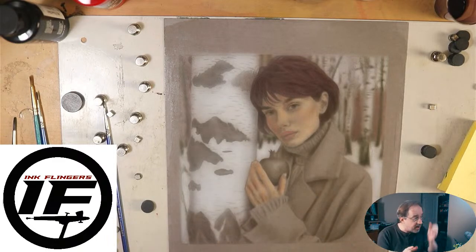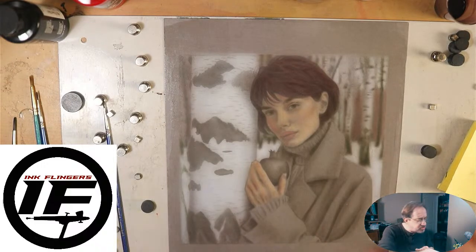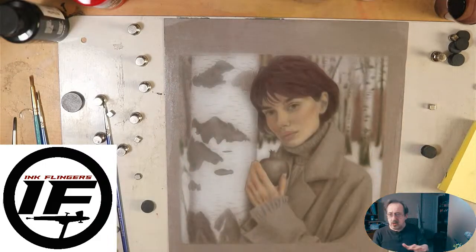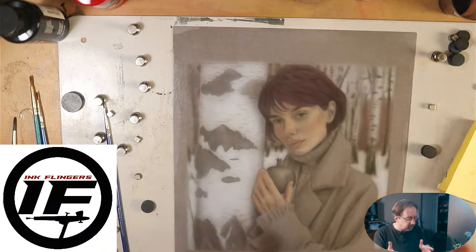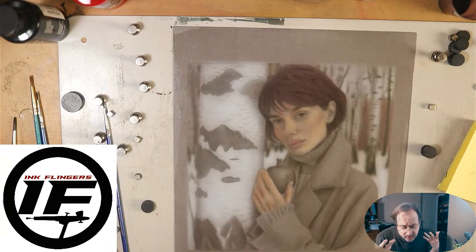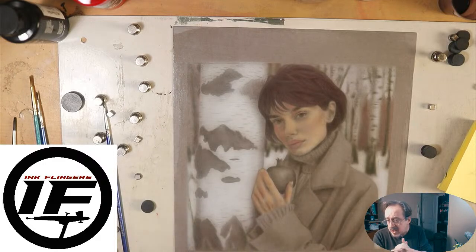It's a beautiful red. So the first thing I like to do is to go ahead and work on the local color, right? Not the shadow, not the dark, but the local color. And the local color is basically the color of an object unaffected by light and shade. So if it's a lemon, that would be yellow. If it's an orange, that would be orange. If it's a person, that would be the overall skin tone, and so that would be great.